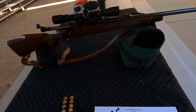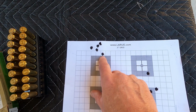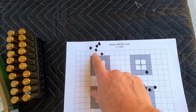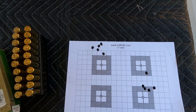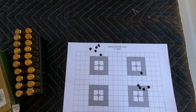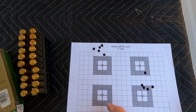Alrighty, well, I've recovered the target here. And this is our 5-shot group with the Federal 130 grain soft points. It looks like it's about a 1.25 inch group. Suitable hunting group. Has definitely shrunk from what it was shooting when the bore was choked up with copper. Bore is definitely settling down now.